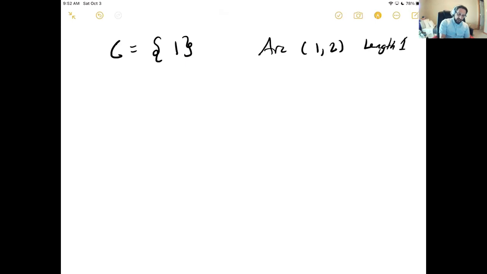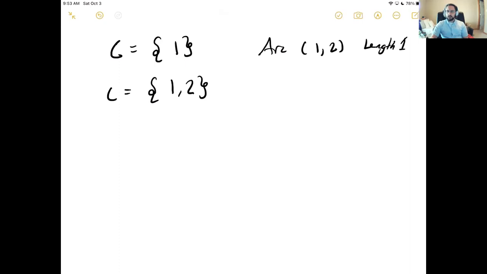That's going to get added to C. So now, going off of 1 and 2, I'm going to pick the smallest arc that is going outside of 1 and 2. So going outside of 1 and 2, I see going from left to right, arcs of length 6, 2, 4, 2, and 3.